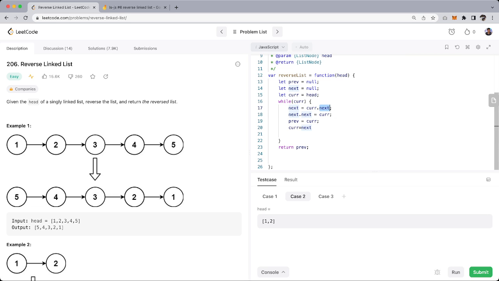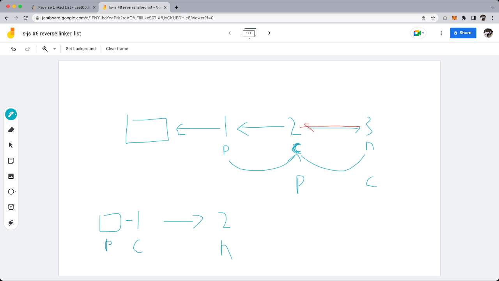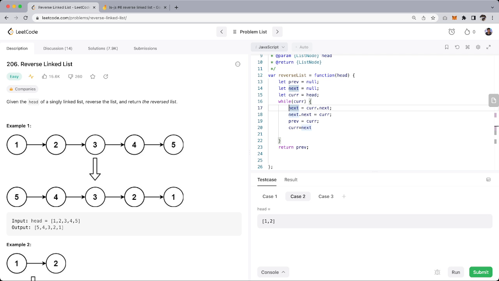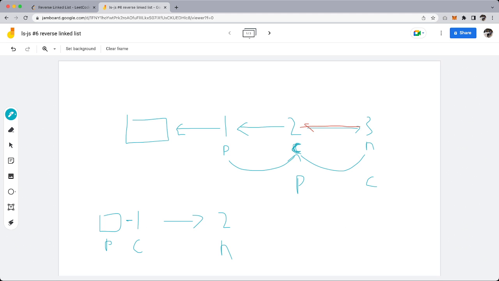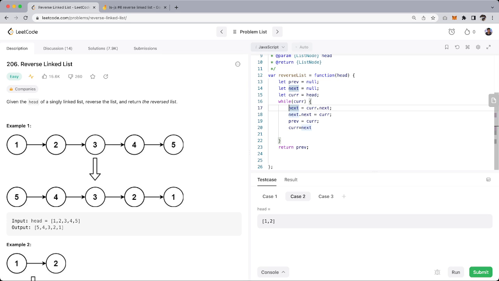Okay, next is equal to current dot next. Okay, and next on next is set to current. Now we want to increment current to next, and then the previous element should be current.